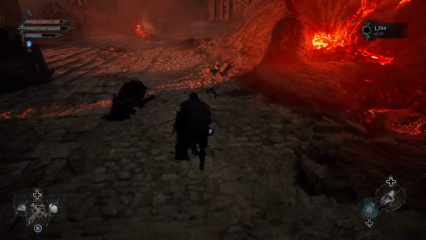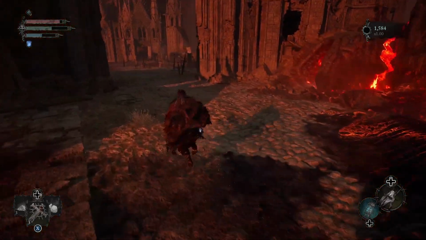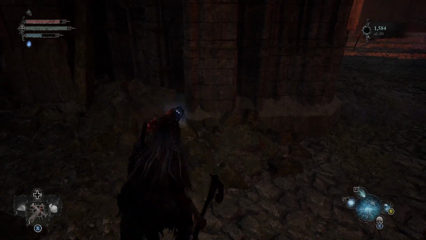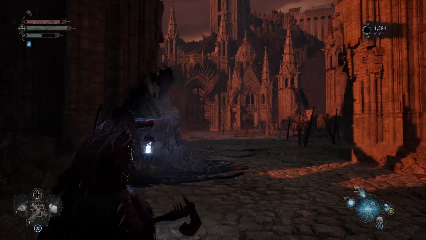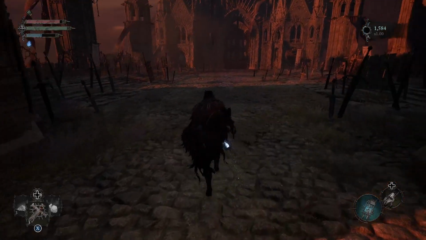I think after you lose Terror once is when he shows up. The man that was downstairs. He's usually like right here. Or something. Yeah. Anyways, let's go.